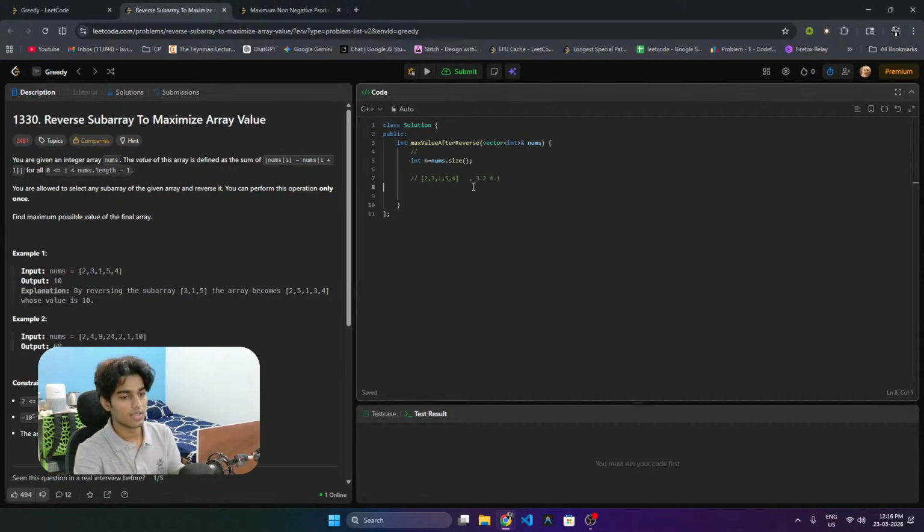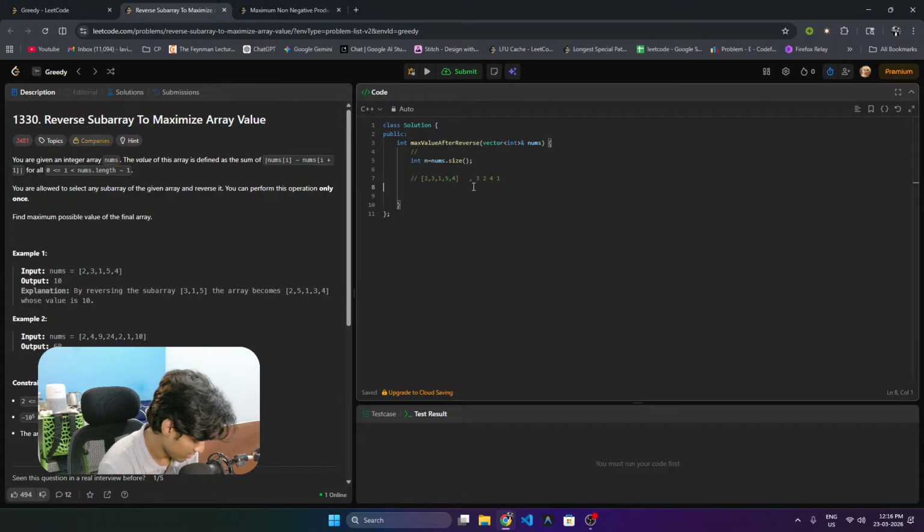This is why this particular swap is actually better. But how will I check under time constraint? There can be any subarray, right?